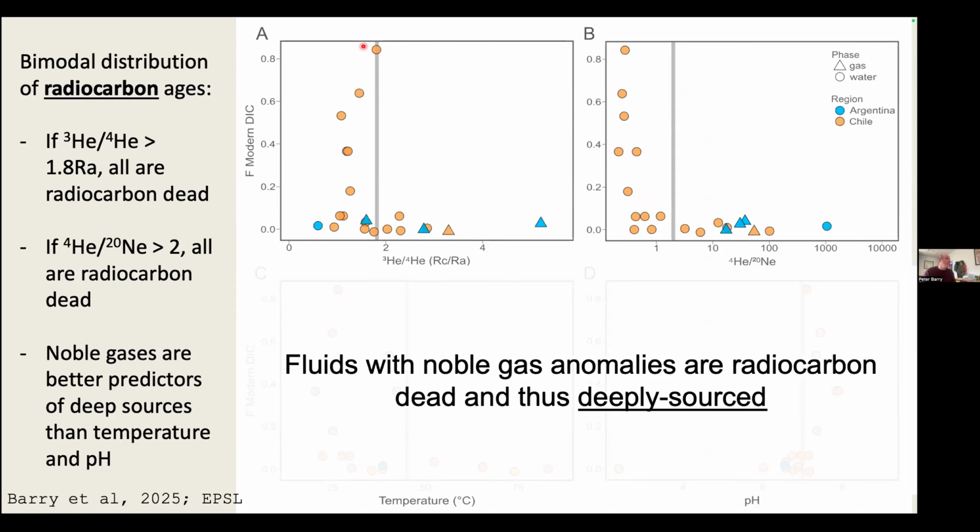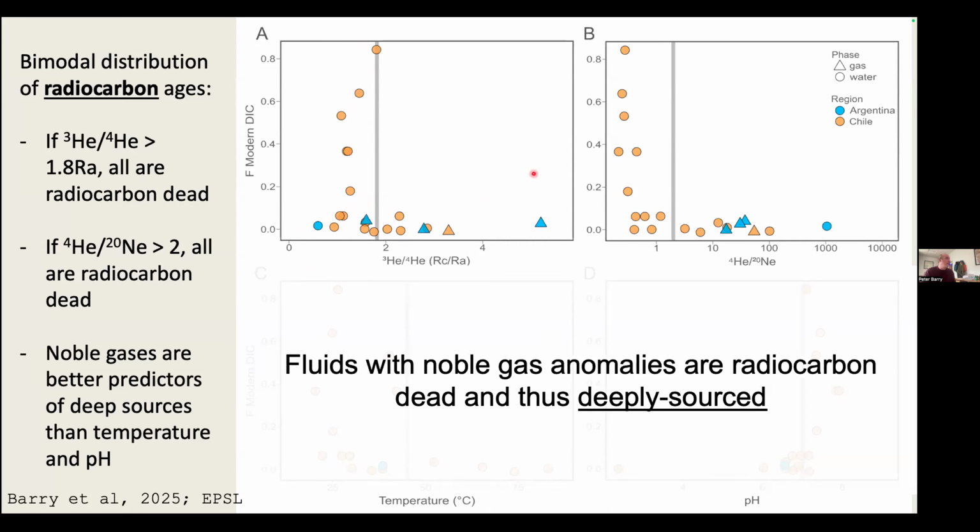And we saw this very cool bimodal relationship when we plotted radiocarbon versus helium isotopes. We saw that as soon as we got above about 1.8 Ra, every sample that we measured was completely radiocarbon dead, meaning that it was a very old fluid. So if we saw any helium anomaly, it was a strong indicator that we were sampling deep fluids, which would be in line with our hypothesis that if we're measuring helium anomalies in these systems, these are deep source signals. These are not superficial signals. And likewise, we saw that the 3He/4He ratio around 1 Ra, which is the atmospheric value, was kind of all over the place from old to modern values.